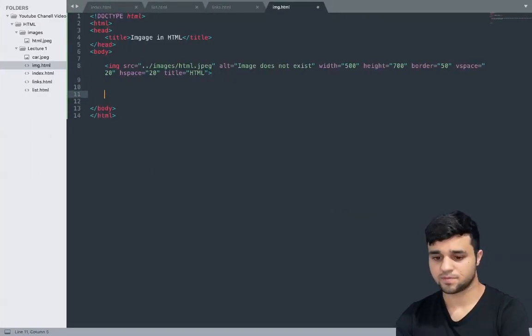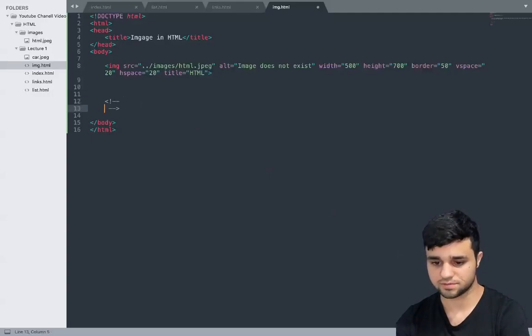That's all about images. One more thing is comments in HTML. The browser doesn't render comments in the HTML page. We can write anything we want here.